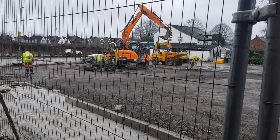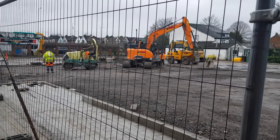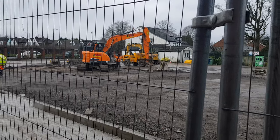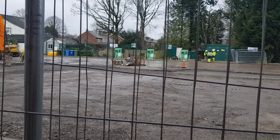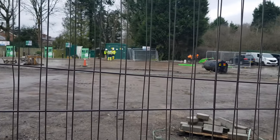Rollers are rolling, diggers are digging — great time on that roller, round and round, quite therapeutic I imagine. Oh, more action — moving some soil from one place to another, always important. You can see our electric car charge points are all set, so inshallah once the car park is done they'll be available for the whole community to use.